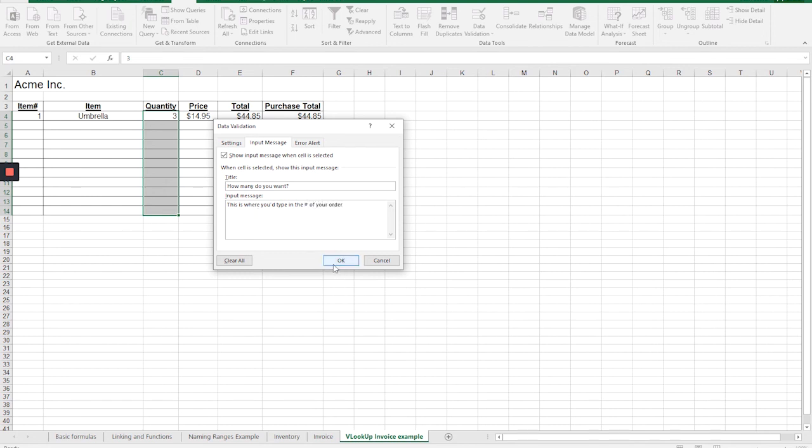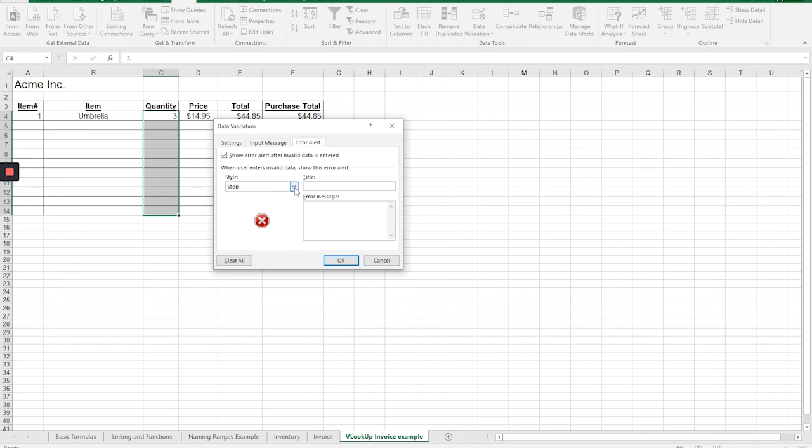Again, I could say OK if I was done here, but I'm not quite done. I want to go through the error alerts. What we're doing here is we are creating a message that will pop up to explain what is going on as we fill this in. We'll see this when we're entering it in just a moment. Finally, the error alert. What do you want to have happen when somebody breaks the rules? When they type in something that is not following the restrictions we put in the settings, do we want to show this error alert after invalid data is entered? Yes, we do. I want to leave that checked so that this actually pops up.